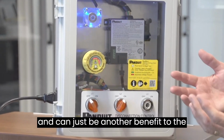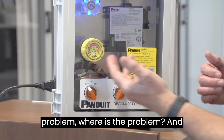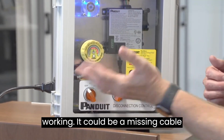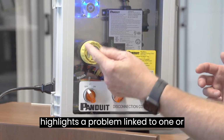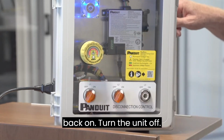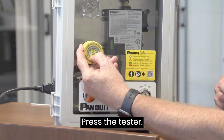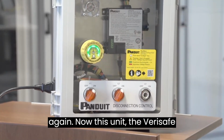And this can be another benefit to the contractor, to find out if there's a problem and where the problem is, and clearly here, one of the phases is not working. It could be a missing cable or something has failed, etc. It highlights a problem linked to one or more phases. Turn the phase back on, turn the unit off, allow the fan to stop, press the tester, and we're back to green and safe once again.